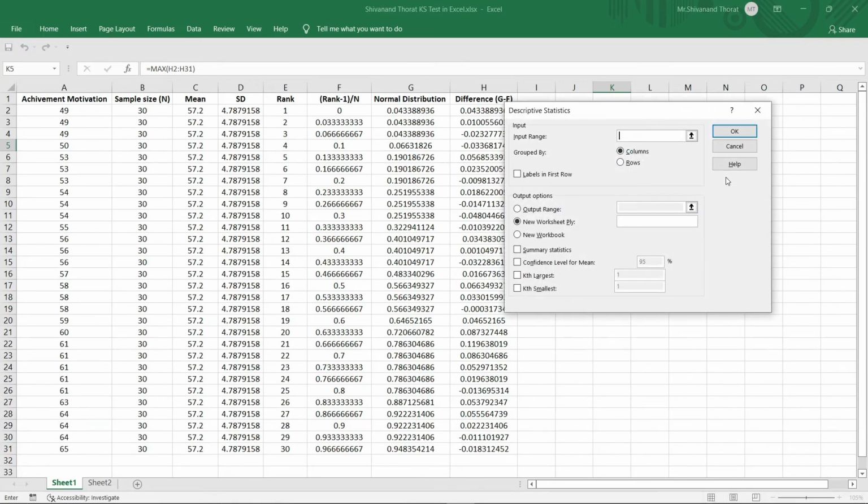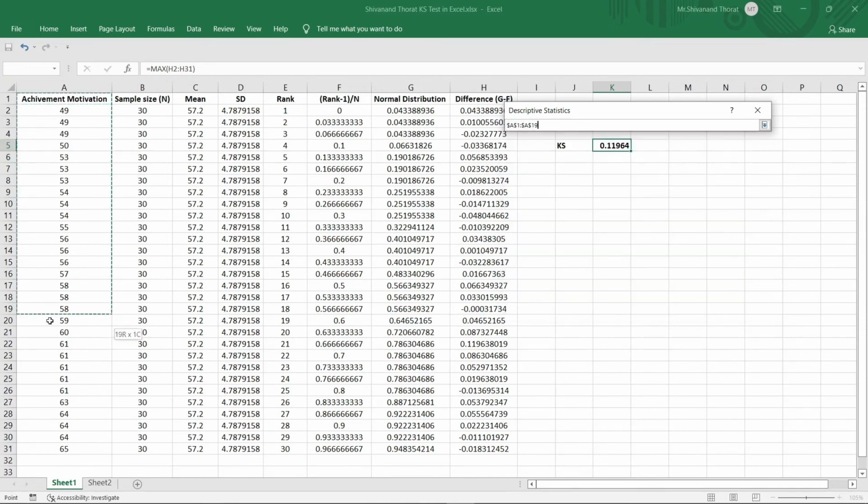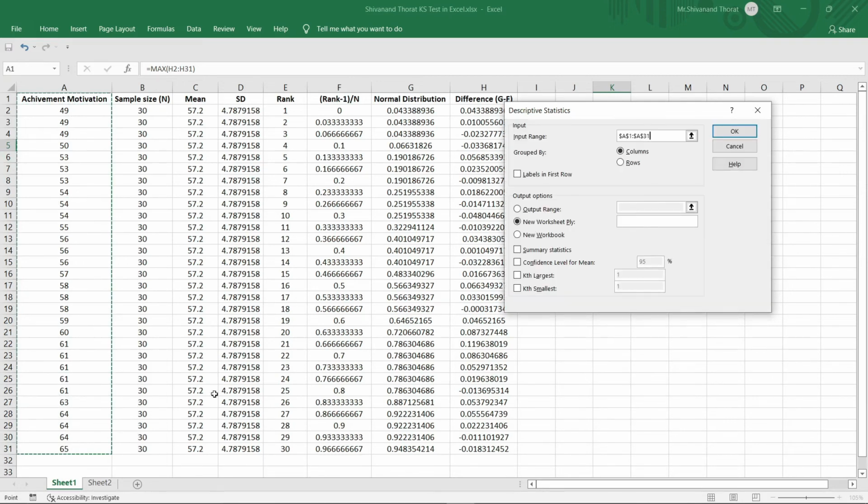Now this dialog box is asking you input range. Input range is the test variable values. So we will select column A. Our data is grouped by columns, so we will keep it as it is, checked on columns. Check this option, labels in the first row. Now in the output options, select output range as a blank cell.